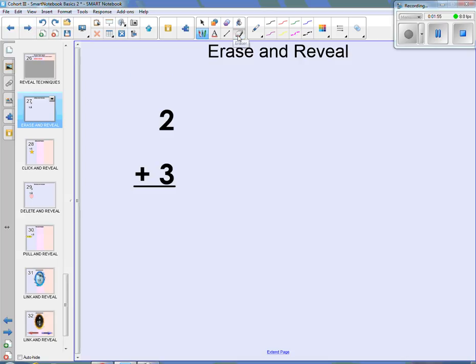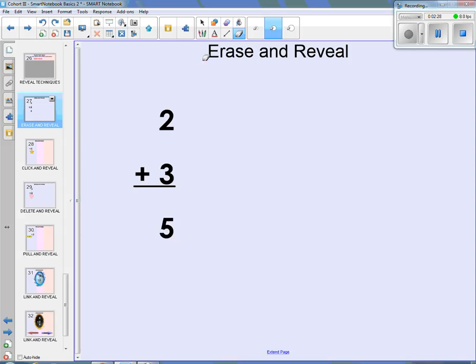And basically, I have a basic math fact here that I'm going to use over and over again, 2 plus 3, just so I can reveal the answer to you when I'm ready to do that in my lesson, or if the students are using this file as a self-check of some sort, they would do it themselves. But basically what I've done is I've covered the answer. The answer is always here. I just want to reveal it to you at a certain point or in a certain method. So basically I covered the answer with ink from a pen that's the same color as the background. So if I erase that ink, I now see the answer.